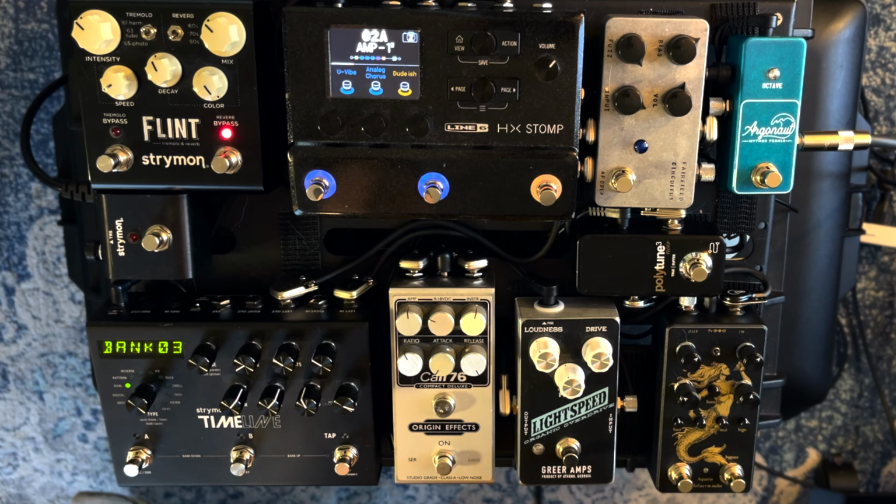And out of the Stomp, we go into the Strymon Flint, V1, I guess. There's a V2 now. The reverb you've been hearing the whole time is from that. This is about how I just normally set it. I like the 80s setting the most, probably. Nothing crazy, just enough reverb to not make it feel super stale.